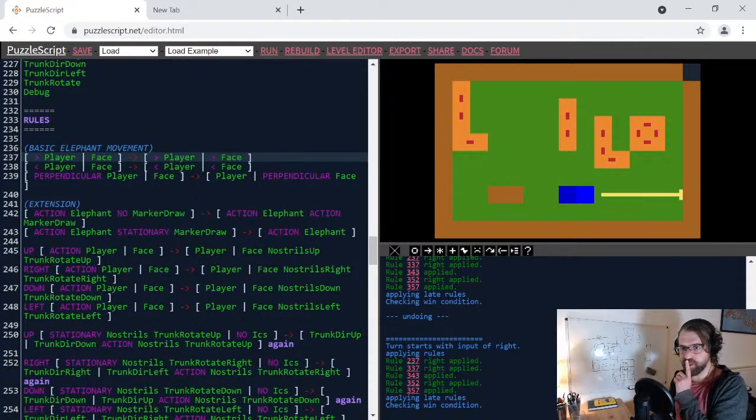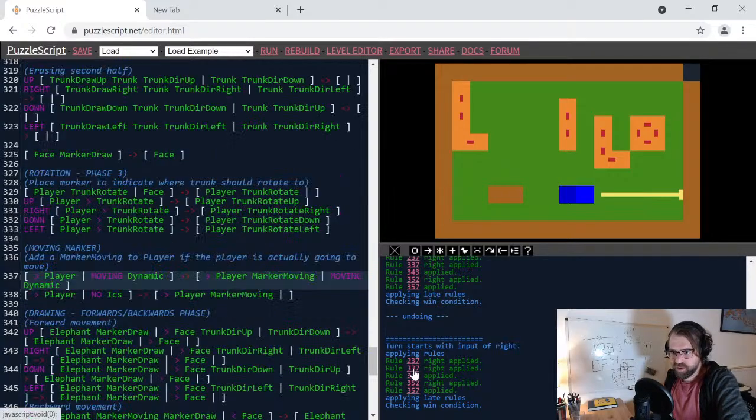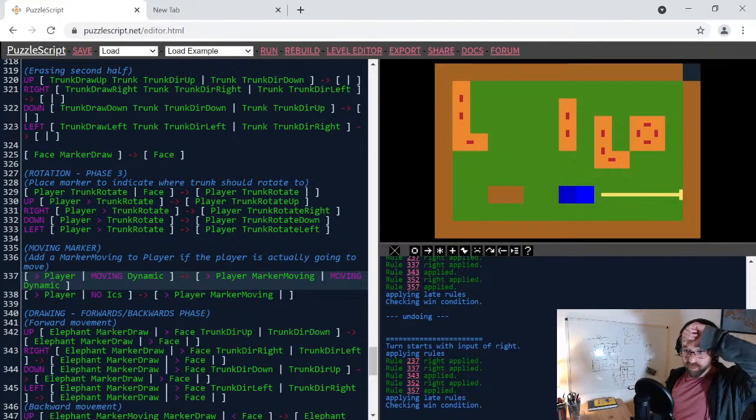237 applied. Yep, player's moving with a face in front of it, then player and the face should move. 337. Add a moving marker to player if the player is actually going to move. Okay. So we're moving, and in front of us, there's a moving dynamic.